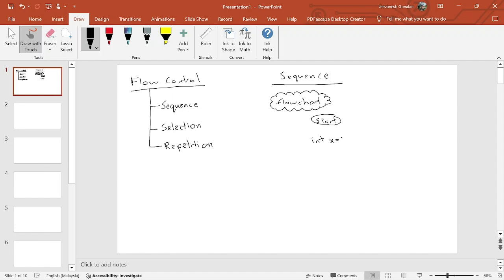So x is 2. Also, you initialize y. So y is 2. And then you add these two numbers. So you initialize another variable z, which is x plus y, and then you print z.